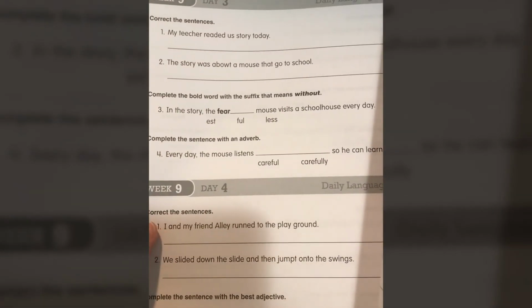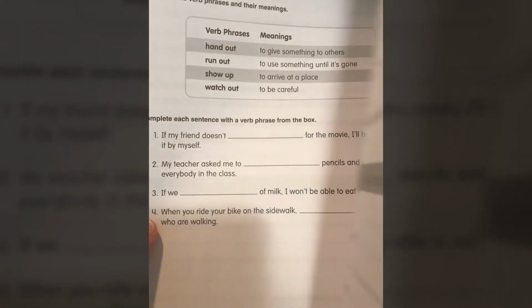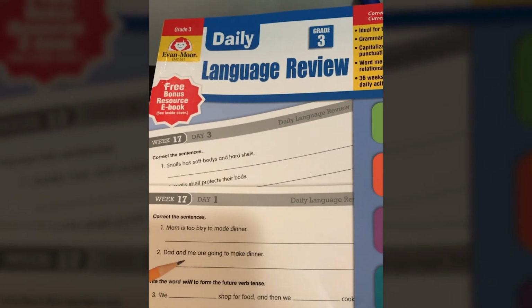So again, it's the same format every single week, and your students will get kind of used to it. I mean, they switch it up a little bit, so it's not like, fix this sentence. Is it a capitalized letter? Is there a comma? So they switch it up for your students, so they don't get really, really bored. And then in the back of the book, of course, is the answer key. My child has never once looked in the back of any of his answer keys the entire time he's been working in these. I don't even know if he knows they're back there. He might know they're back there, but he's just unbothered by them. So you can take those out, or you can leave those in.